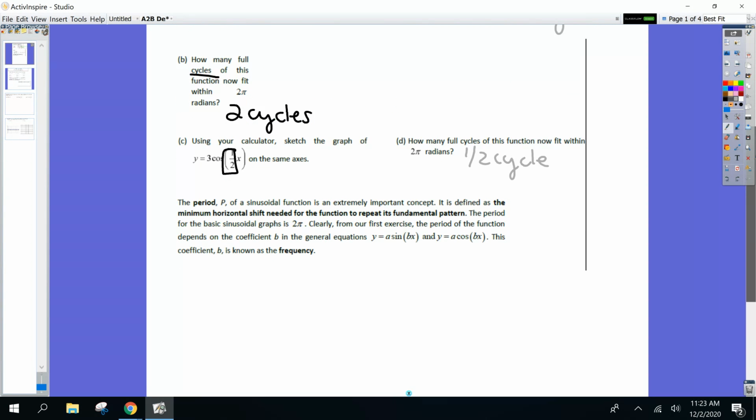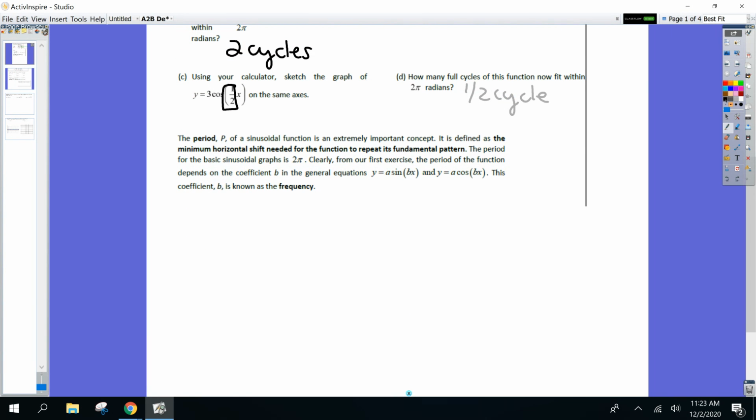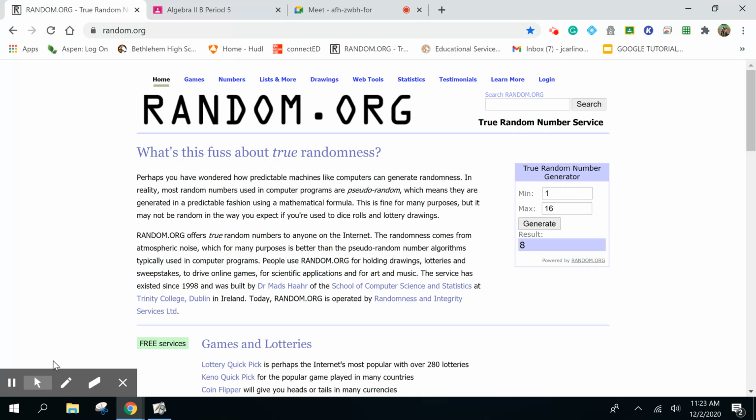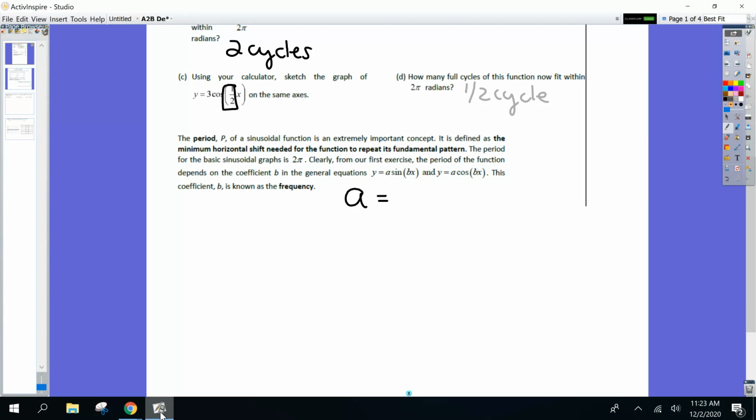All right. I'm going to introduce a new letter now in the equation. We already know what A represents. Or do we? What's the A value? Not the equation, but what do we call the A value? It's the what of the curve. That number out in front, we call the what of the curve. Look back if you need to. Liz, do you remember what we called the A value? Okay, amplitude. That was the amplitude, that number out in front, everyone.